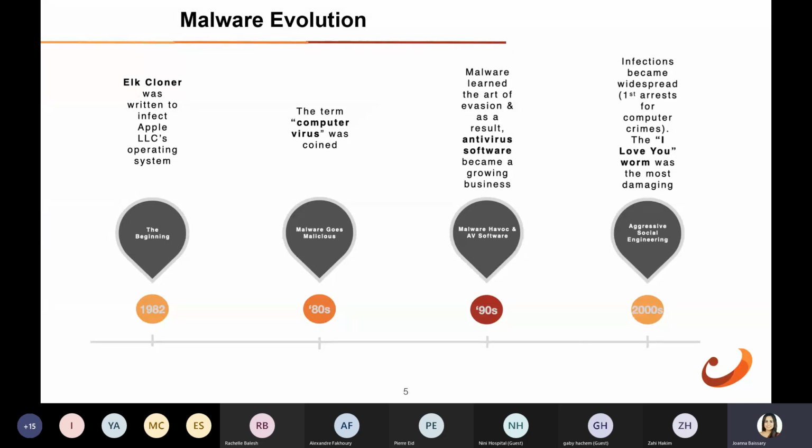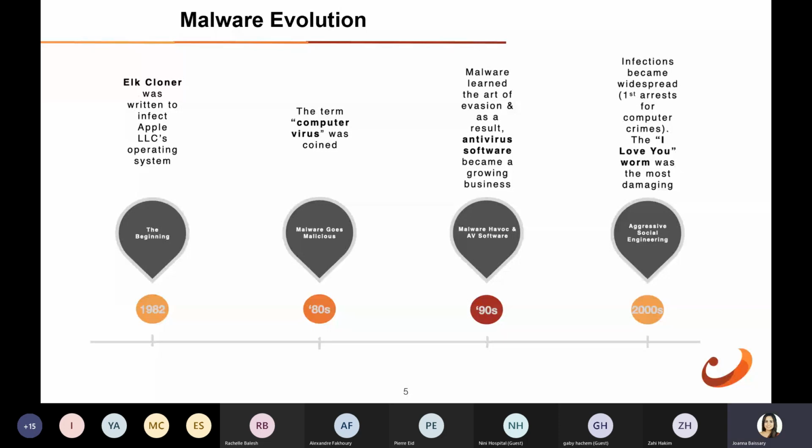In the 1990s, malware learned the art of evasion, and as a result, antivirus software became a growing business. By the end of the 1990s, the internet was circling the globe. In fact, 50% of all US homes had computers and internet access, ultimately facilitating the explosion of malware as it is known today.